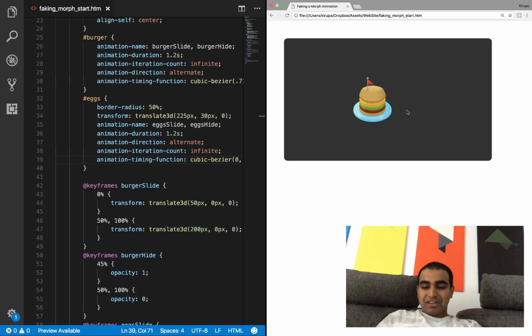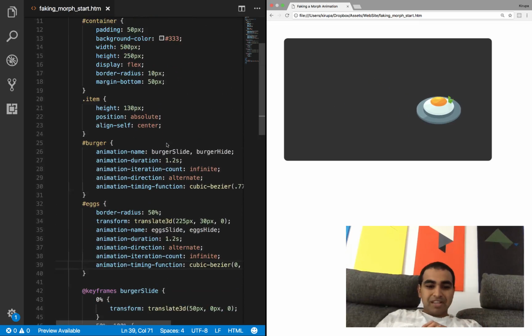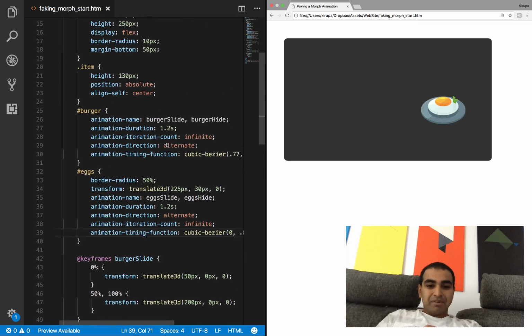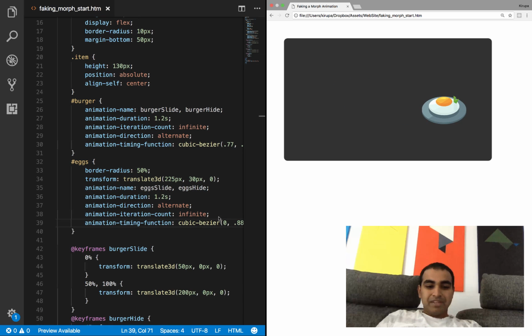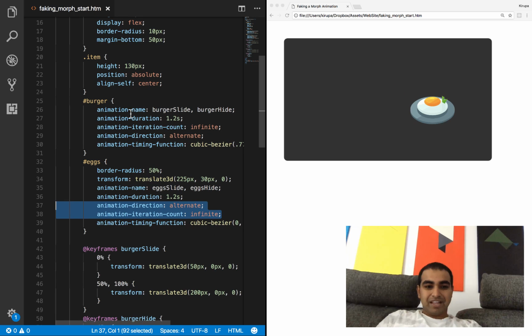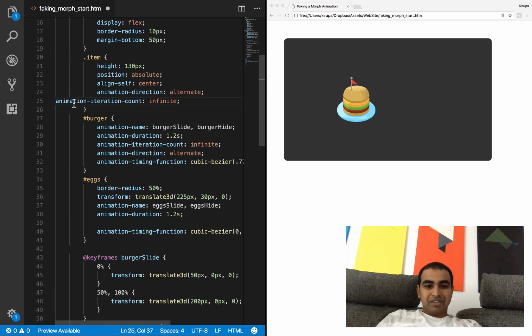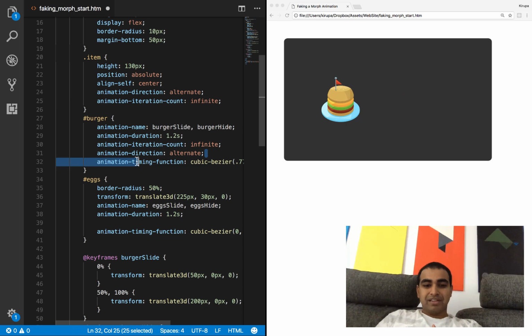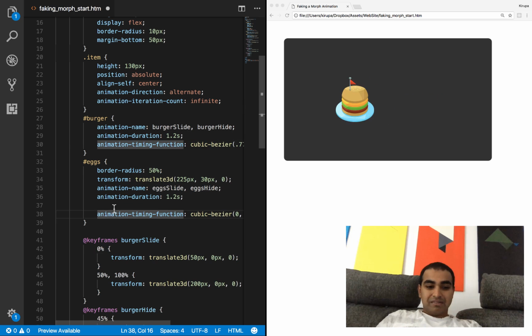So that's really all there is to the markup for this. Now, obviously we can do some optimization. For example, you notice that the direction and iteration count are pretty much the same across both. Instead of having it duplicated in the eggs style rule and the burger style rule, I can actually move them to the .item style rule so that it's a little cleaner. I'm just going to do that right now because it's just good practice to keep your markup as clean as possible.